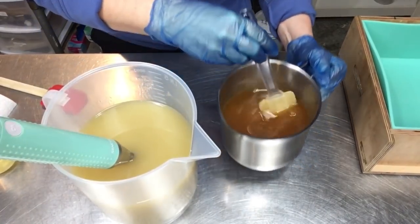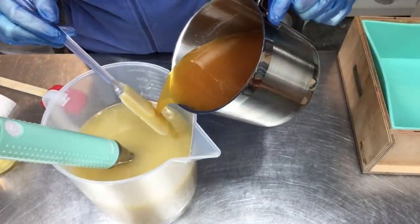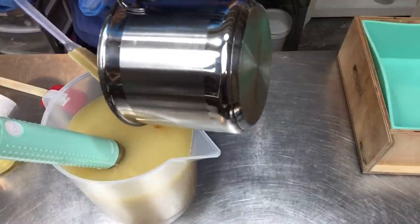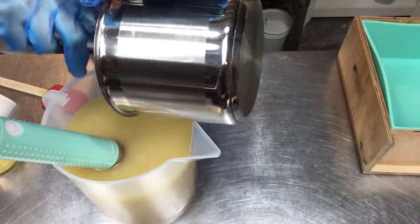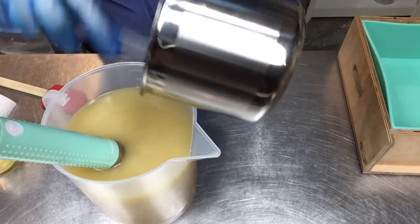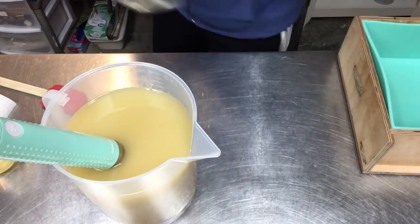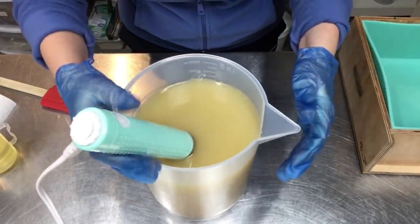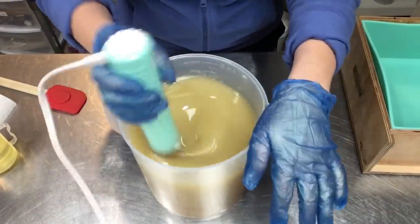All right, so let's get this wonderful solution in here. And I will be stick blending just sparingly until I get emulsion and get it split off for colors. Because of the sugars, things can heat up with the lye reaction. So it's just something to be mindful of when you're working with things that have a lot of natural sugars in it. That would go for fruit purees, wines, anything that's going to have a natural sugar. You'll see it start to caramelize.